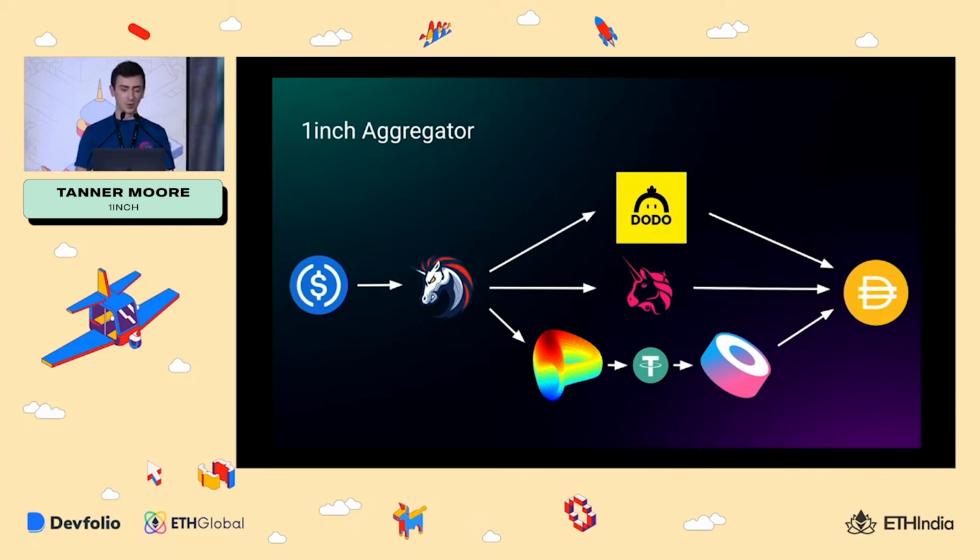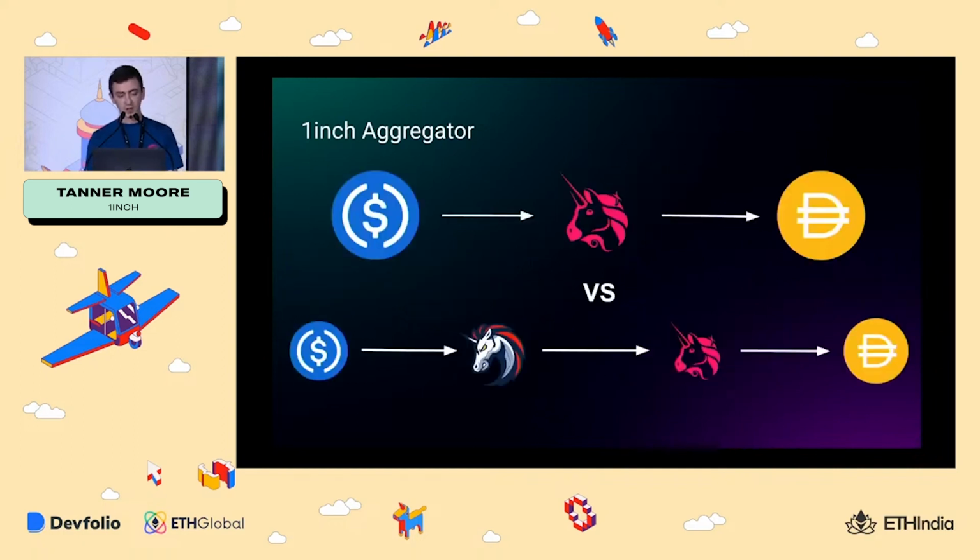Some of you might be thinking, well, that's also going to increase gas costs by quite a bit, and that's true, but we factor that into our decision-making process as well. So if it takes more gas, but it gives you more tokens to offset that, then that's still the path we're going to take.